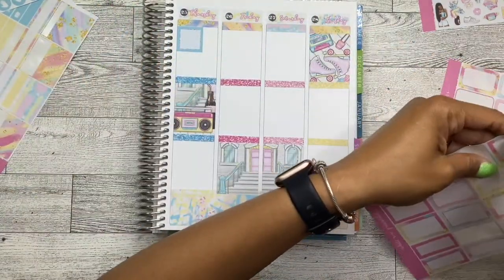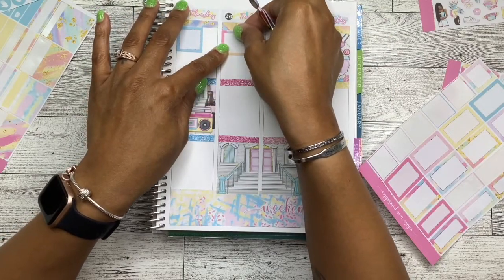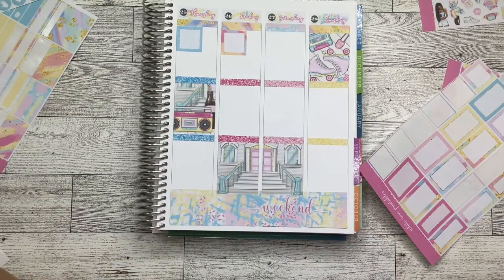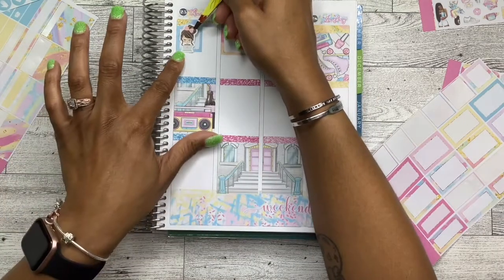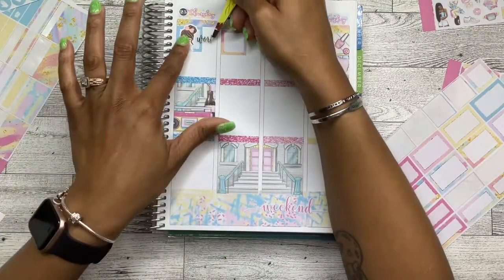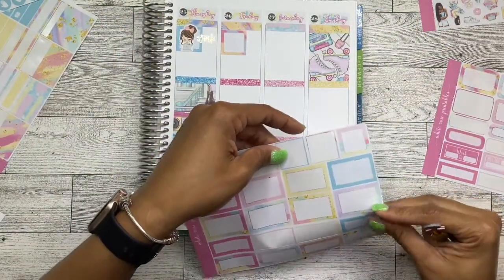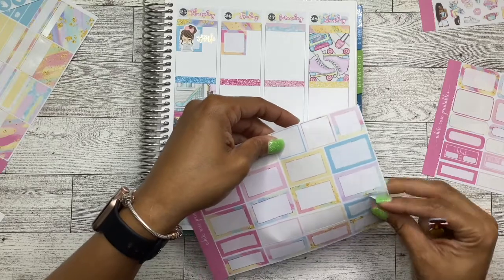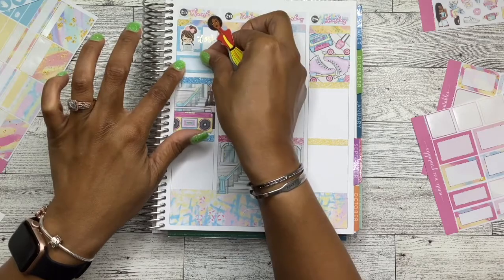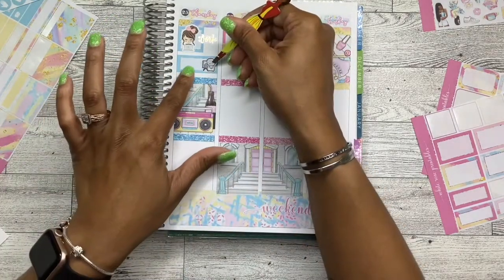I'm gonna go ahead and just put Friday in there too, because obviously on Friday, I went to work. So, all right, Thursday, work. This sticker is from Mariposa Studios again. And the work script is from Scribble Prints Co. And then at work on Thursday, I had a meeting in the morning, which was very productive.